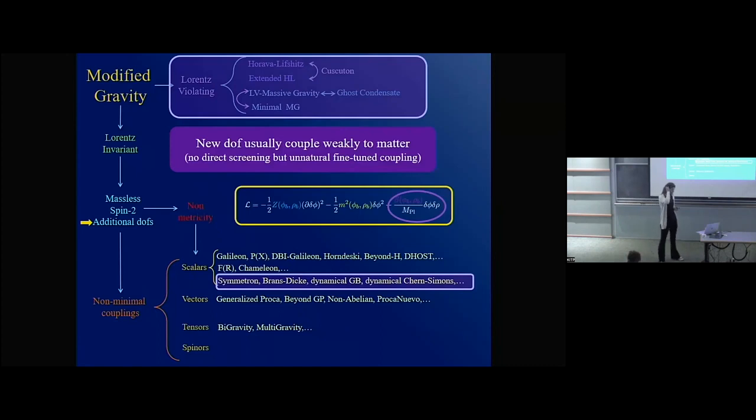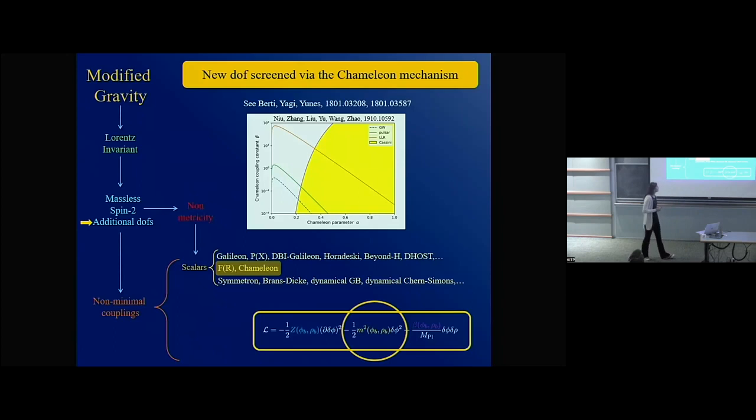However, the main problem with modifications through breaking of Lorentz invariance is that they typically will propagate back into the standard model. However, from the point of view of gravity, if you do have additional degrees of freedom, they are typically weakly coupled to matter. I don't know if you can see this, it's really just symbolic. If you think of these additional degrees of freedom, they will need to be boson-like typically, so let me just think of them as being a scalar field. You have kinetic terms, you have potential terms with an effective mass term, and you really modify the effective coupling of this mode to matter, and you need that to be fine-tuned to be extremely small in order to be consistent with simple fifth force experiments, or if you want binary pulsars or this type of gravitational setup.